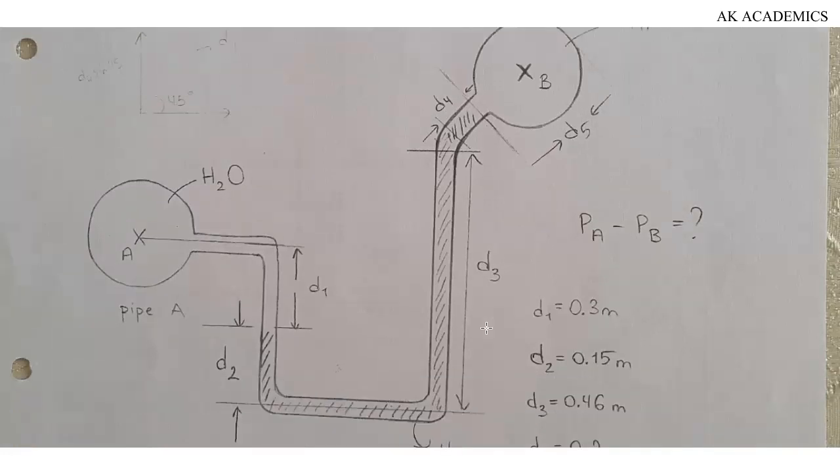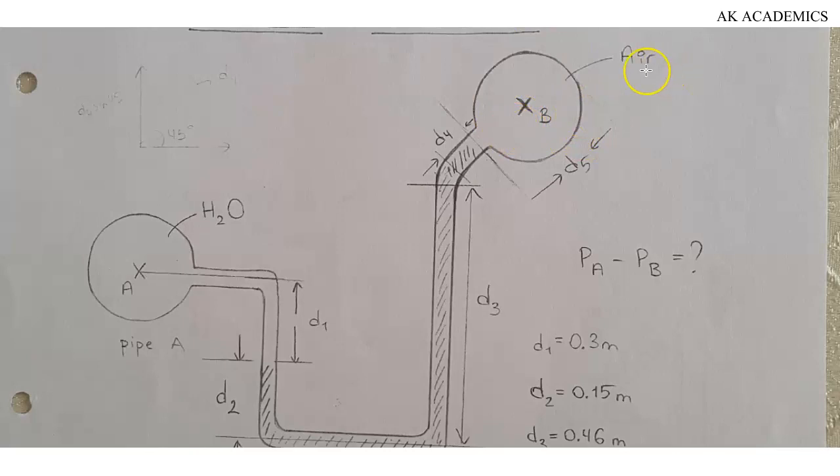Here is an inclined manometer. As you can see, we have a pipe A at this point containing water, flowing into a manometer right in here, and then it keeps going upward, and then it gets to this particular point, and then you can see the pipe is inclined for some reason at this particular top here. Okay, and then we have another pipe here, pipe B, that contains air. And then the diameter or the length of that pipe is also given here as D5.